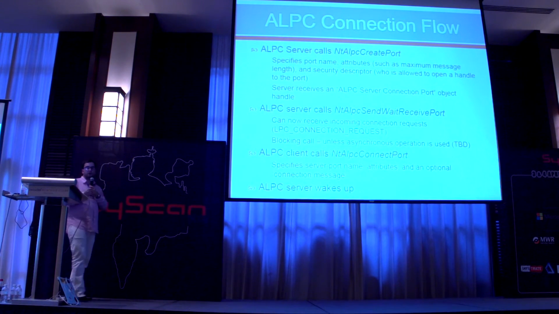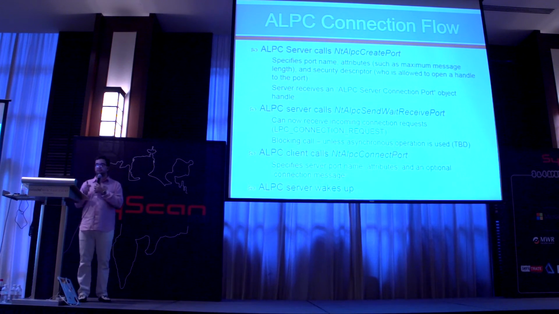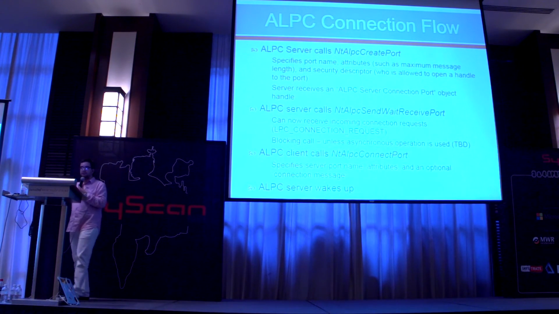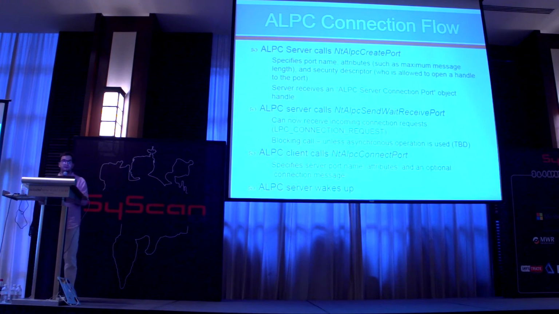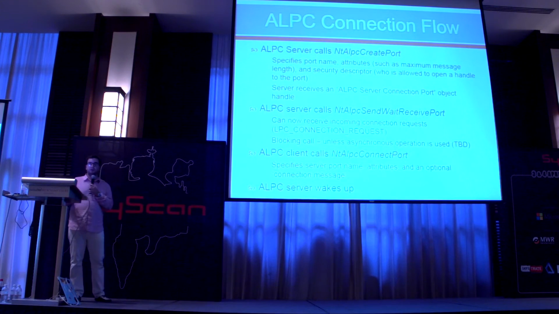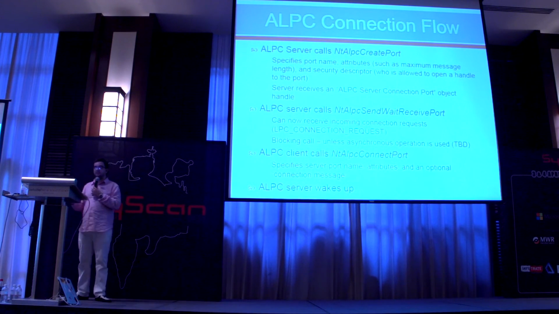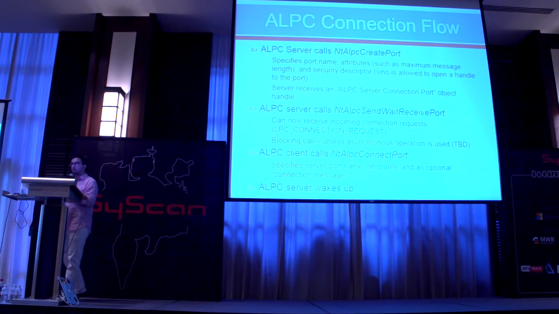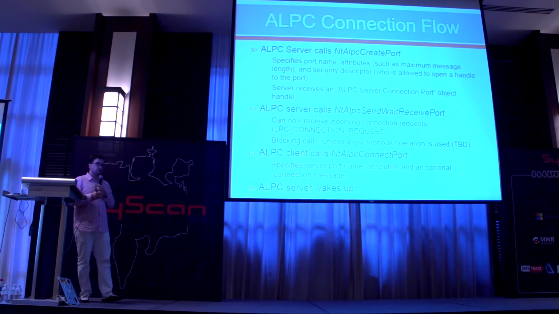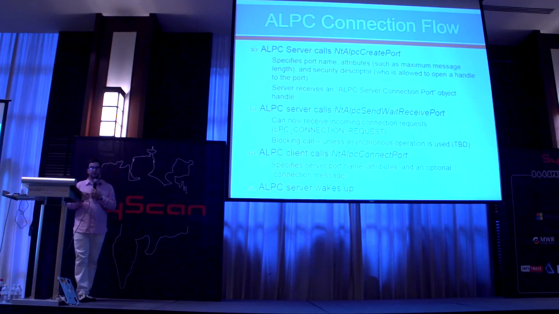The server will then call NT ALPC send wait receive port to send a message on this port or to receive a message on a port. Now, of course, the very first time you're starting up as a server, you have nothing to send, so you send nothing, and you just block on receiving messages. And if you're doing blocking calls, and you don't have to because ALPC does support asynchronous calls, but if you're doing blocking calls, you as a server will now block on this API, waiting for the first message to be received. And if this is a brand new server, the first message you should ever receive should be the client trying to connect to you.